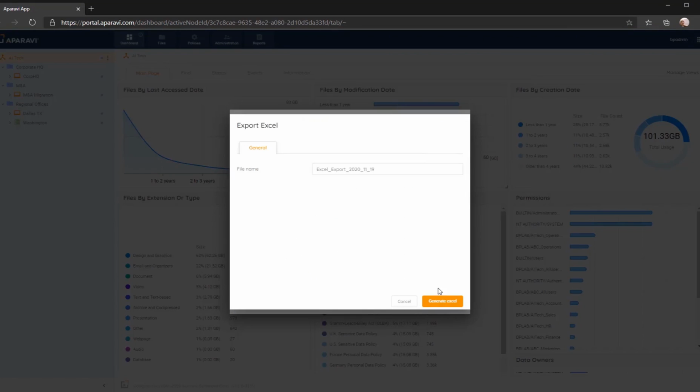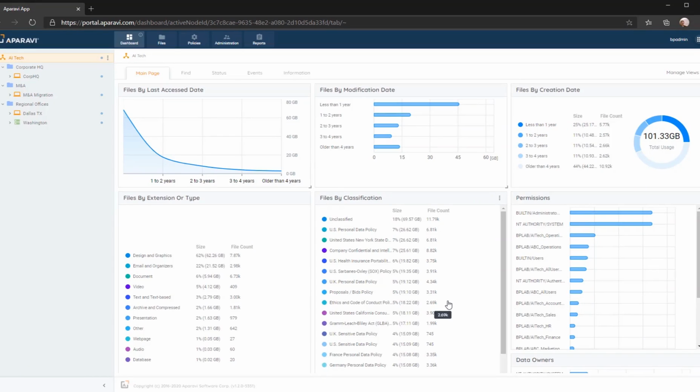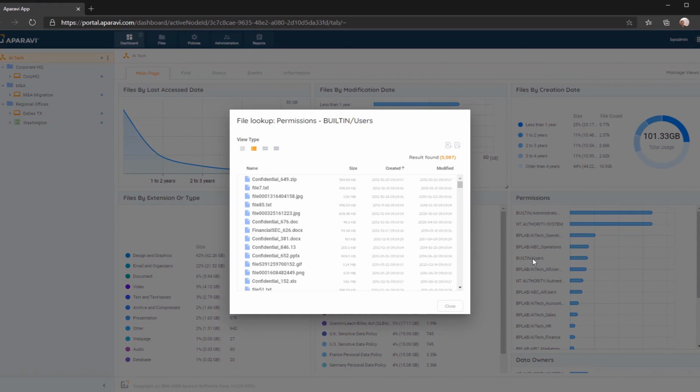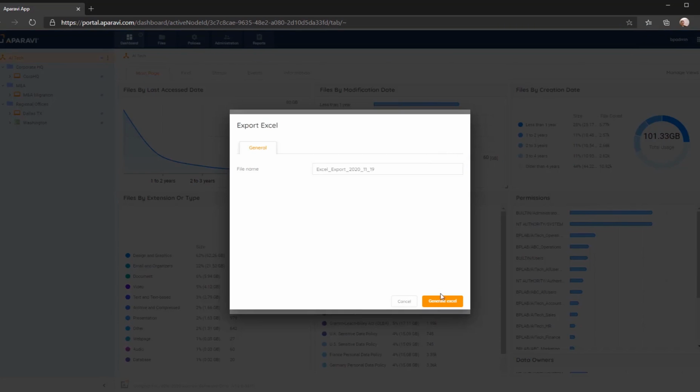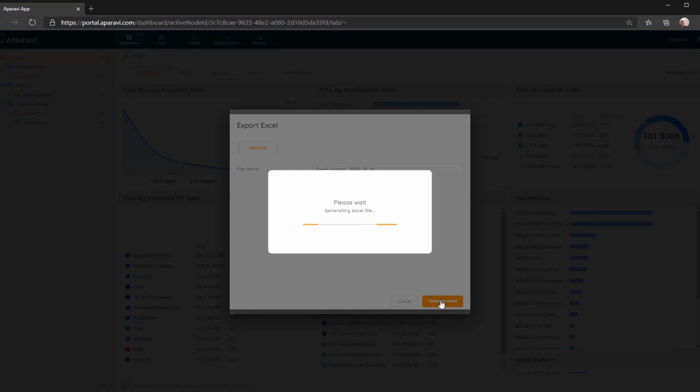Lastly, we need to understand where dark data may be exposed to risk. The permissions and data owners widget help us understand who has access to the data. By reviewing this access, we can begin to identify dark data that is exposed to excessive access. Here, we can see sensitive data like business confidential and financials that are exposed to everyone within our Active Directory. This helps us clean up legacy permission sprawl and configuration issues to mitigate risks by reducing exposure to dark data containing sensitive data.